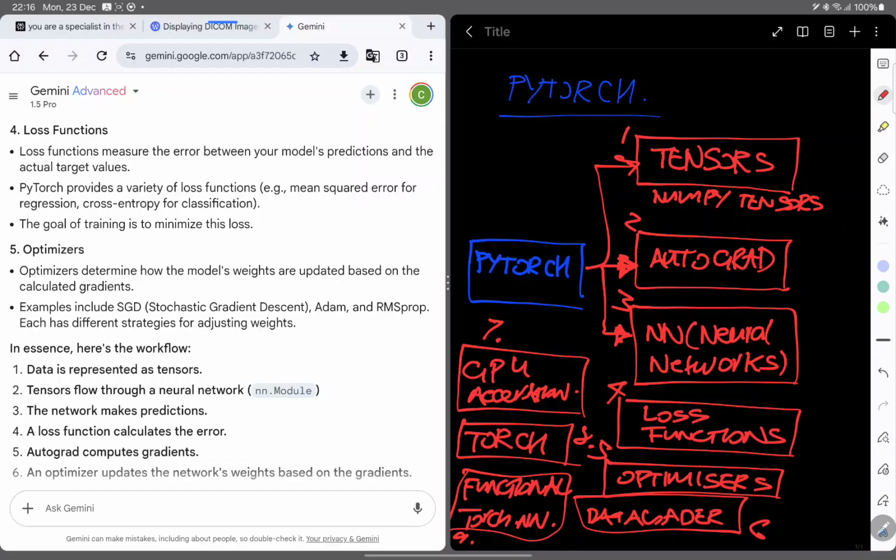Now, one of the key objectives of neural networks and training neural networks is to minimize loss. Okay. The neural network tries to minimize loss. Right.